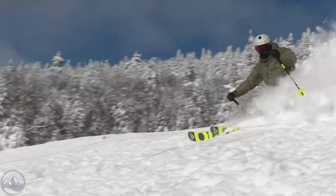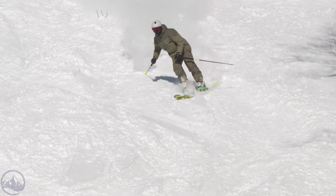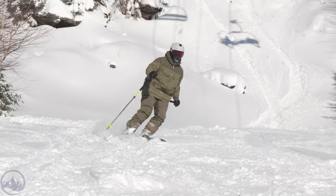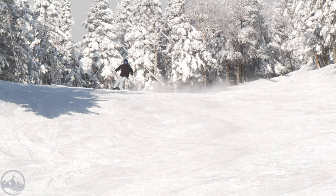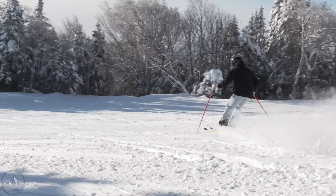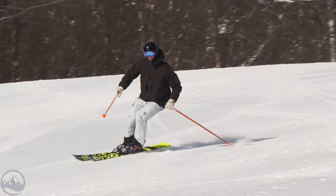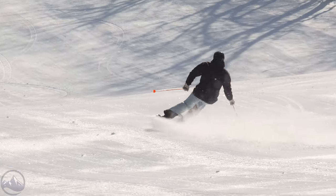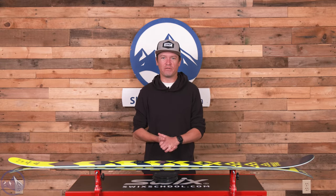You can ski it fast, you can ski it aggressively, you can let it run through choppy snow conditions and challenging, demanding terrain, but then here in Stowe, Vermont you can take it into some tight trees and the ski is pretty quick. Dropping that waist width down just a little bit and giving it this updated flex pattern gives the ski a lot more quickness and responsiveness in tight trees. That's a big reason why it's a more well-rounded ski overall, and it still has enough freestyle influence in its shape, design, and skiing experience that it can act as a backcountry freestyle ski.